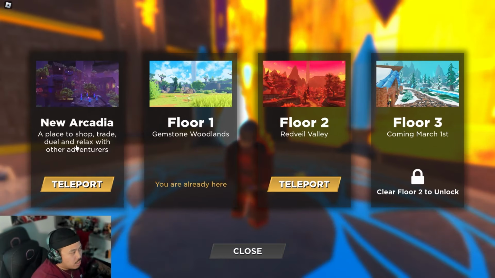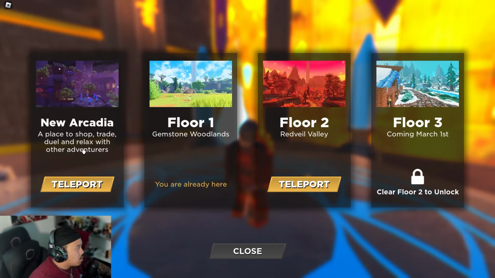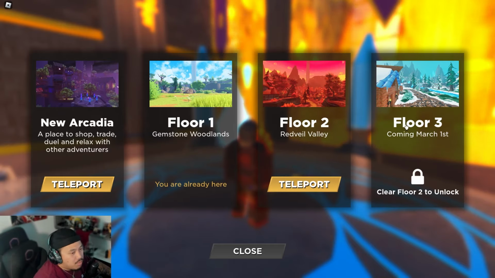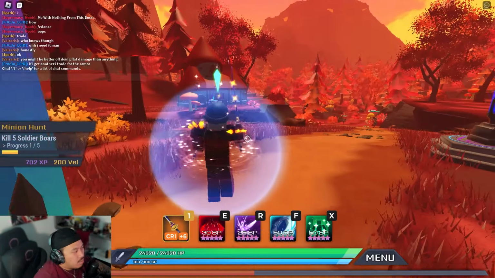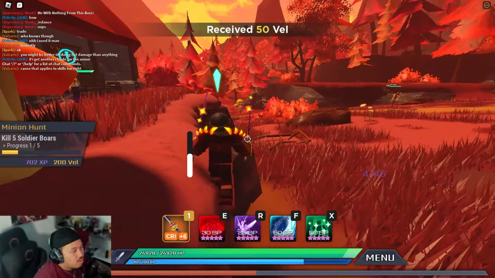This is the new Arcadia. This is a place where you could trade and find people to give you stuff, or you could buy stuff with your Vel or your gold, that in-game currency. Floor 3 is going to be coming out March 1st, which is awesome. So we're going to teleport to floor 2. As you can see, it's a little different here.